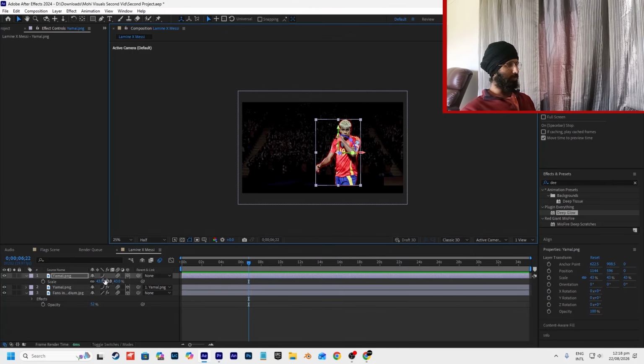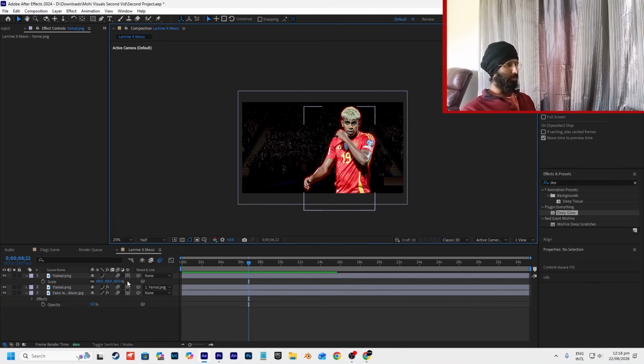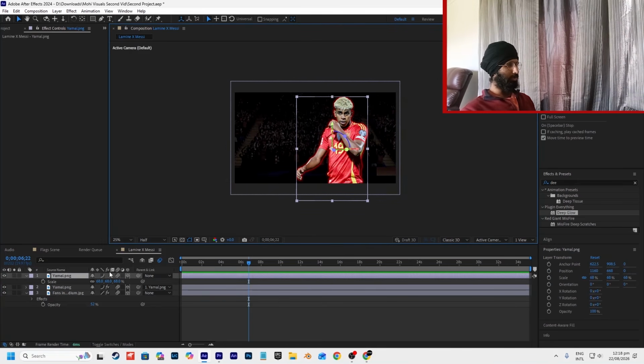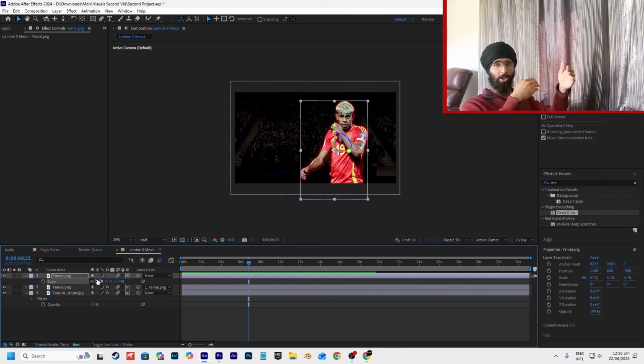But yeah, scale him up probably, and I'm gonna bring him closer, so like that, -300. So now he's actually closer. So what's happened now is the background's all the way back here, and your me's all the way up here, so that when you do use your camera movement, it's gonna create a really cool 3D effect.